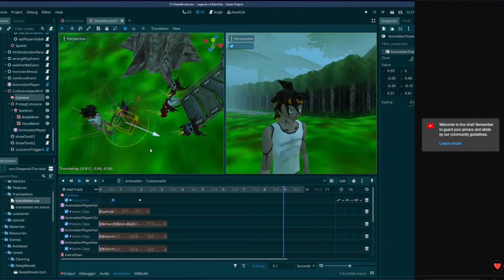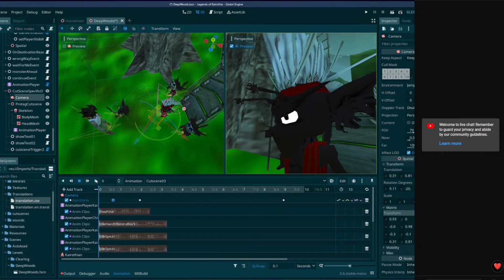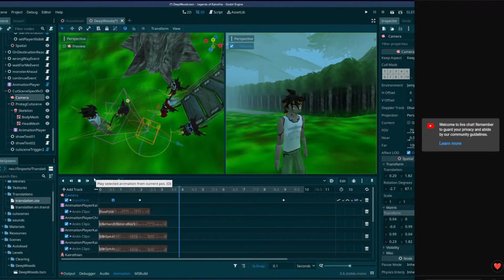The camera kind of zooms in on him. I always like to have the camera moving during cutscenes instead of being perfectly still.